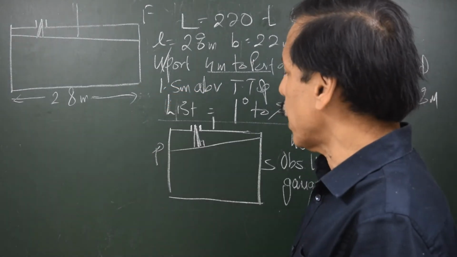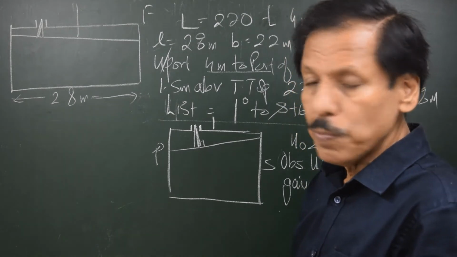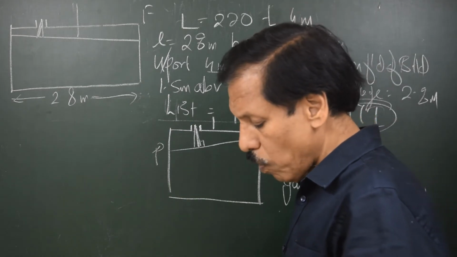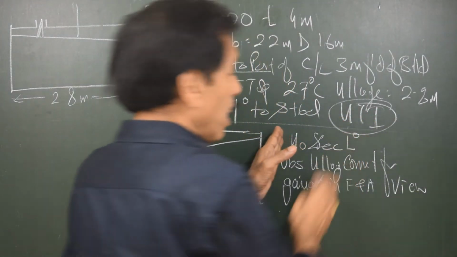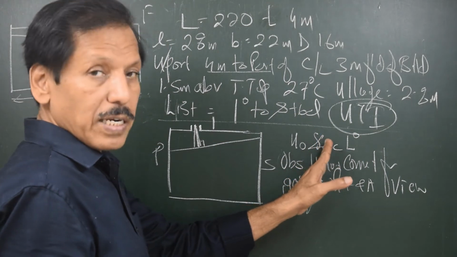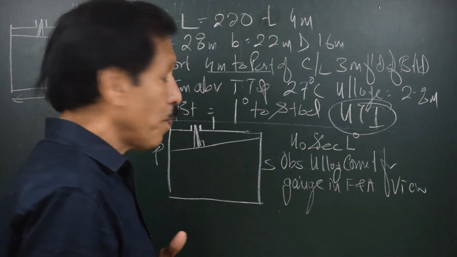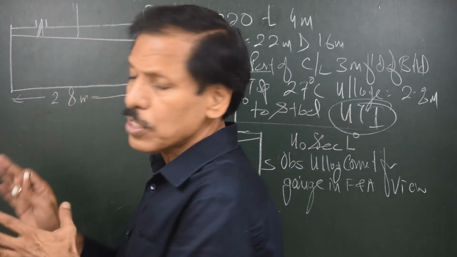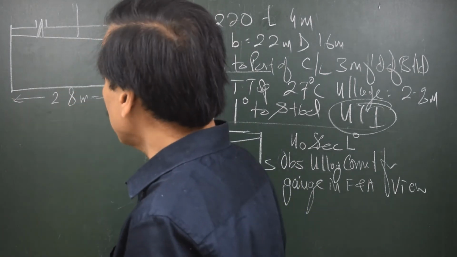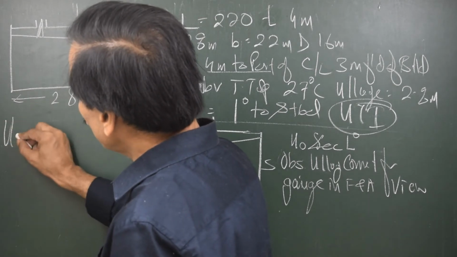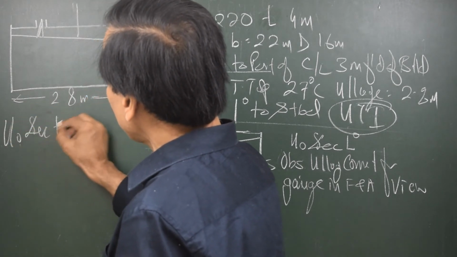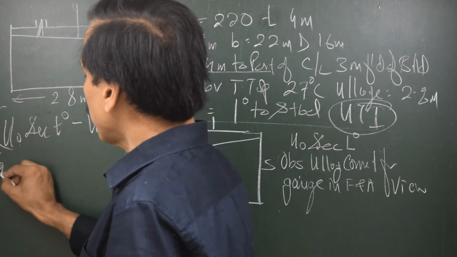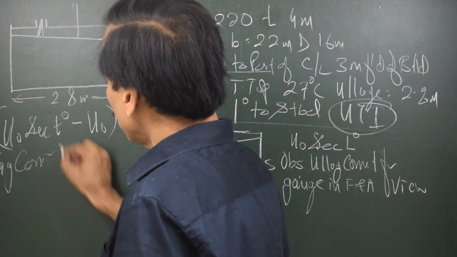We need to do the correction of gauge in 4.5 view also, and in a side view also. What I write here, I've already written over here the original allege plus correction of the gauge in the 4.5 view. Now what I will write here is the gauge correction for the trim of the vessel, because the vessel is trimmed like this, and I would like to write it as u0 secant of trim angle minus u0. And this is the gauge correction for trim.